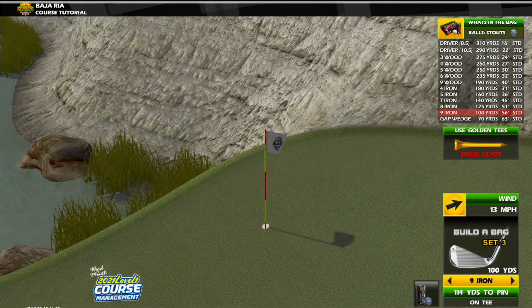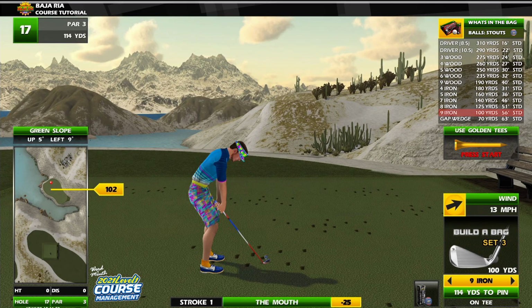And then the other problem you're going to be noticing is that since it's such a downhill shot, it's going to carry a bit farther. But let's flip this with roll and see where we end up.